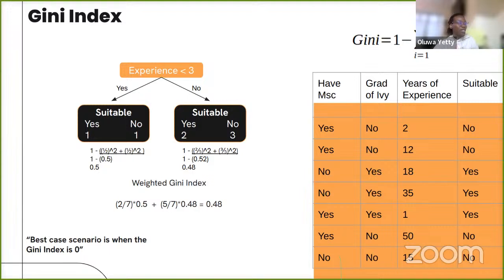Yes, the reason is because this alone is not enough for us, because we are coming through a path, we are coming from somewhere. What we've done here for the Gini index is just for this node, but we actually want to move a step above the node to calculate. So when you are doing the weighted, I've just shown you for one part, because you could have another branch on top of this, and it's a path, right? We are not just focusing on the final answer. We are looking at how we've gotten to that part all the way from the beginning, all the branches that we have been coming from, and that's why we call it the weighted Gini index. I hope that makes sense.